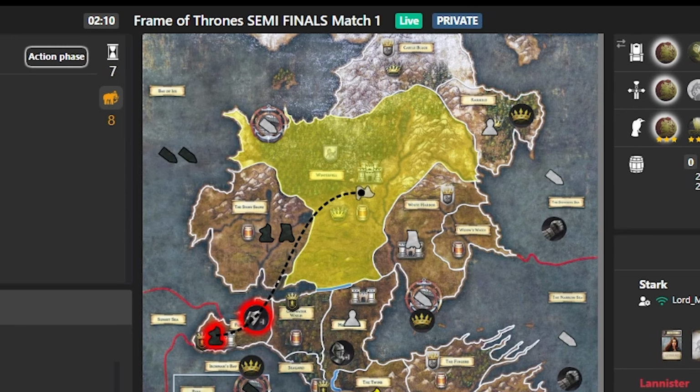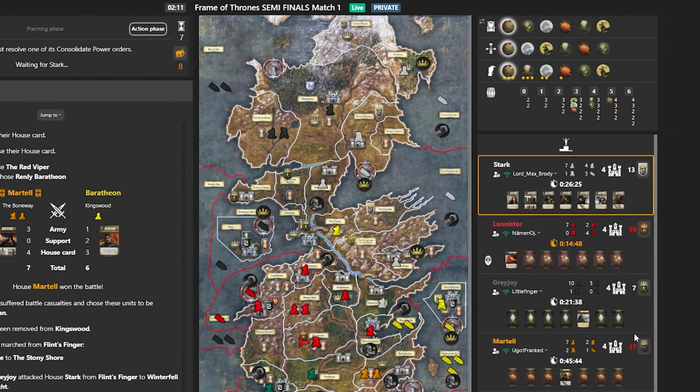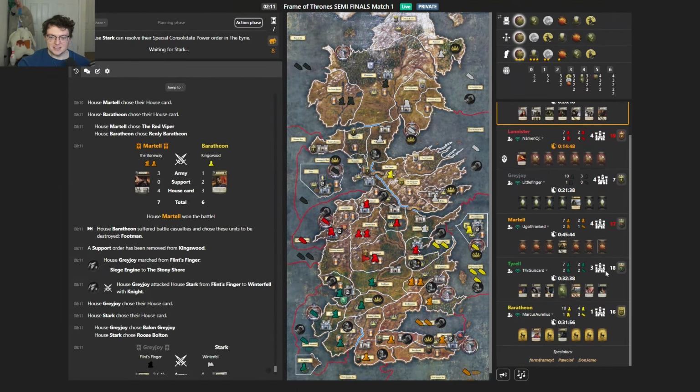With only a knight, the Greyjoys traveled north and claimed Winterfell. Surprisingly, without Winterfell, the Starks maintained a grip on the northeastern side of the board and sat with 4 castles and in first place. With only 3 rounds to go, players were beginning to feel the pressure rising.